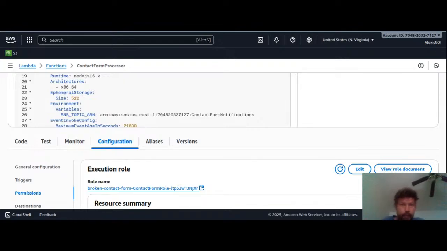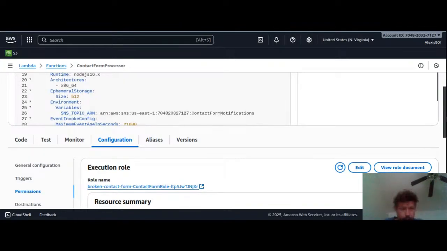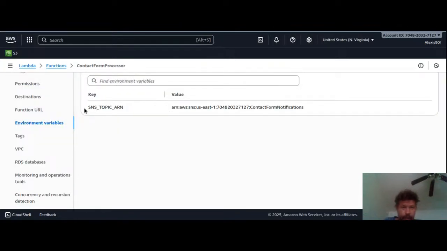Then we want to check the environment variables. As you can see, you want to verify the SNS topic ARN. It's very important. You want to verify that.